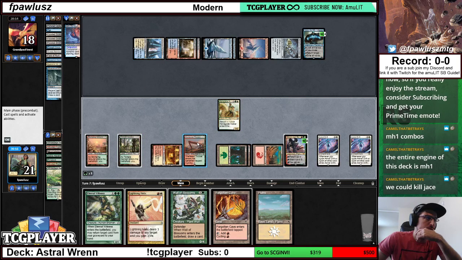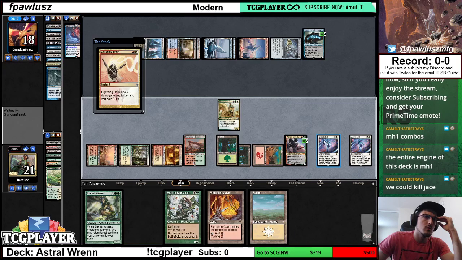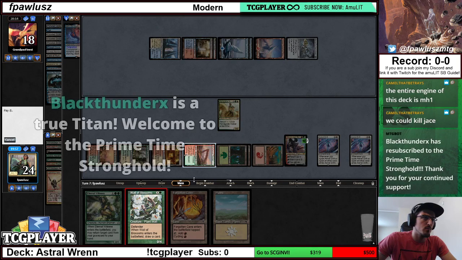One. Okay, so I don't have fetchables, unfortunately. So I guess we're just gonna have to Helix and ping. Draw a card.